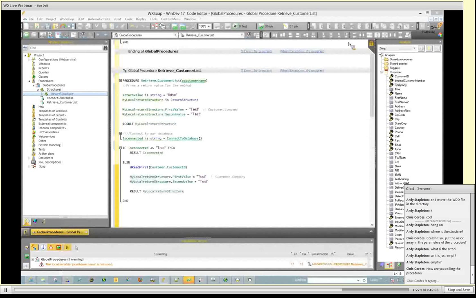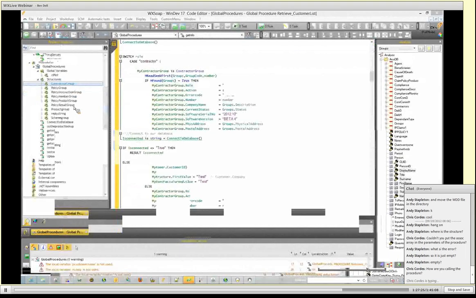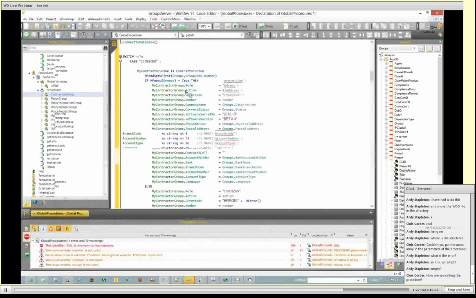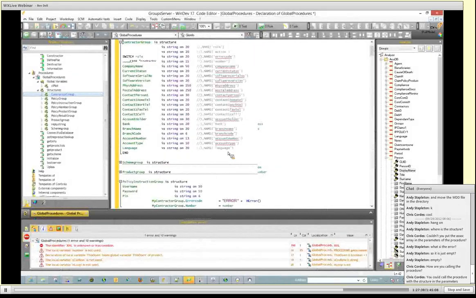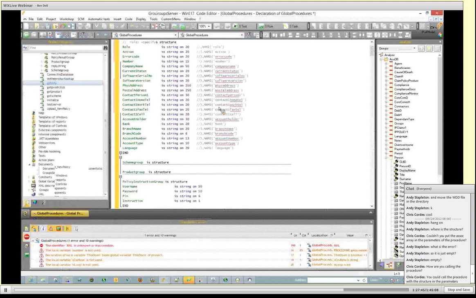Okay. As an example that this does work, so it's something that I'm doing wrong. Here's an example of what does work. I, for instance, went and created, let's call this a contractor group, which is a structure, which is quite an involved structure compared to what we are currently working with. And then I've got a method called getInfo, where I'm actually filling that and it's returning that information to me.